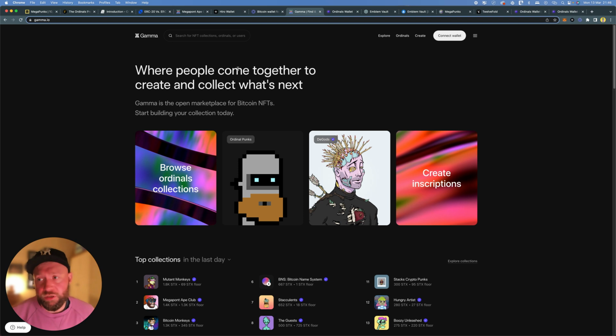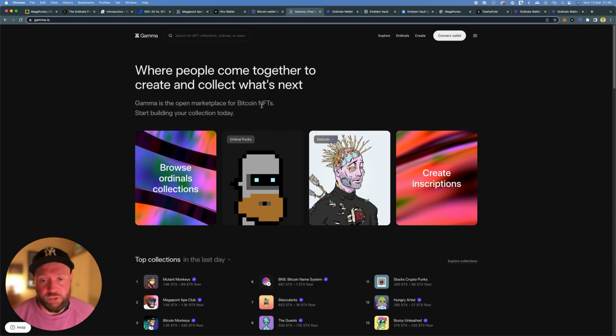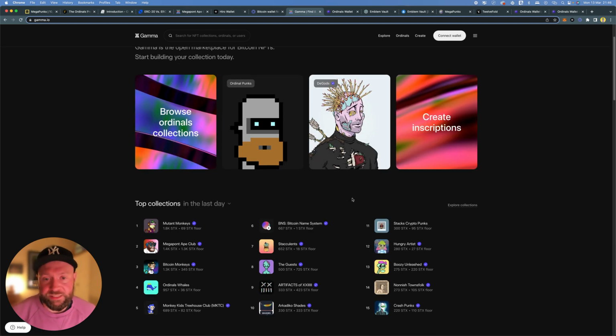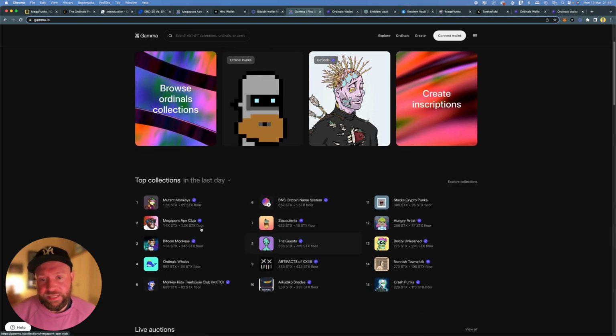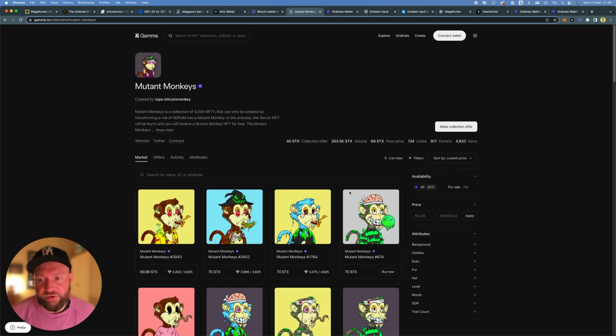And then in terms of marketplaces, staying on Gamma, they're very soon to be launching their own Layer 1 Ordinals marketplace. The rumors are that's coming very soon, later this month, at the time of me saying this, which is currently March 2023, potentially early April 2023, which will, again, most likely set the standard. They already have the leading Stacks Layer 2 marketplace, and it's very hard to beat their interface for look and feel. So clean, so simple, as you can see.